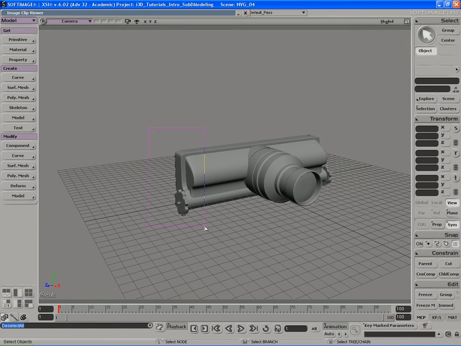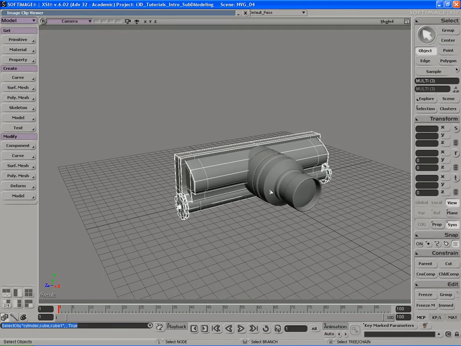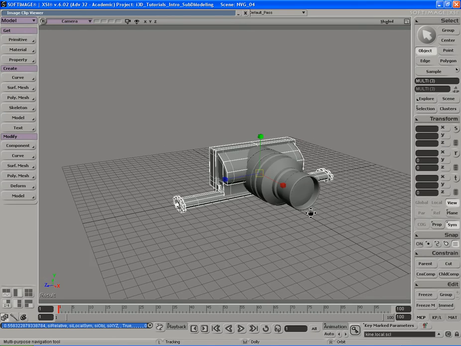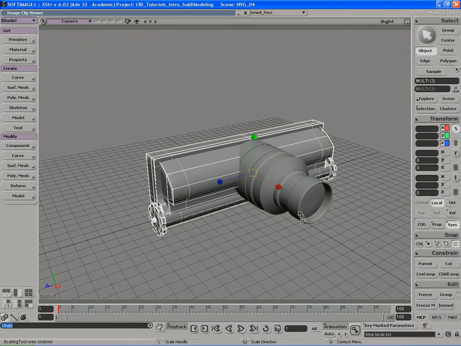Let's select the entire main body here of the night vision goggles. You don't want to select the cylinder, we don't want to scale that, just this part. Activate the scaling tool and scale in the blue axis, and you notice that something interesting happens. This is a problem because this is not what we want to do. So hit Ctrl Z to go back.